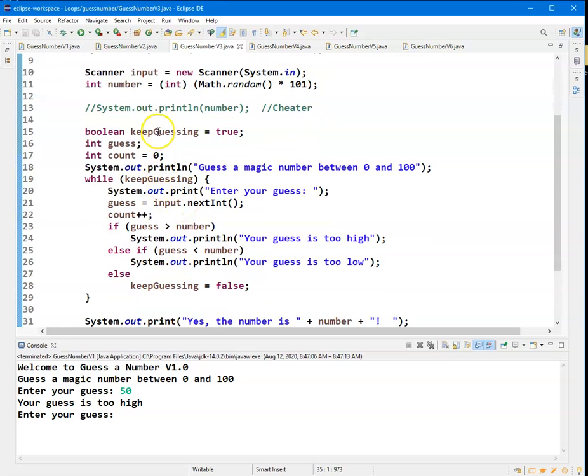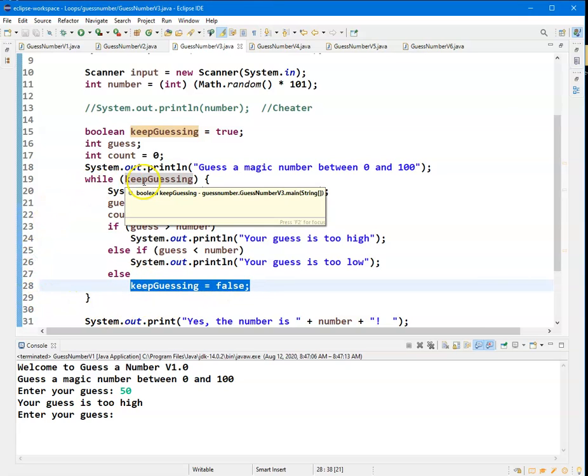And this is basically the same thing as a primer, but I have another variable, keepGuessing, a Boolean. When you start, you have to set it to true because in a sense you're still priming, but it's just a Boolean value that says, as soon as we find the value equal to the number, we'll set it to false, in which case we want to stop guessing.